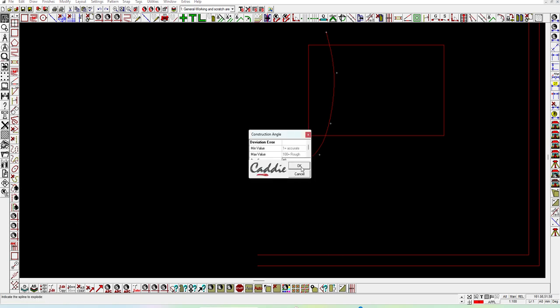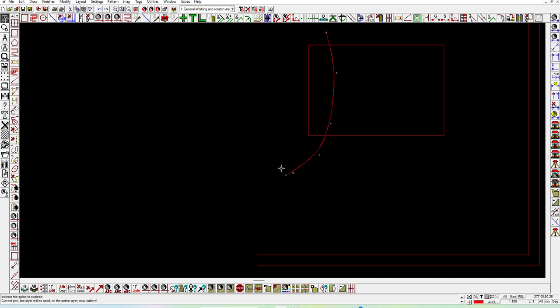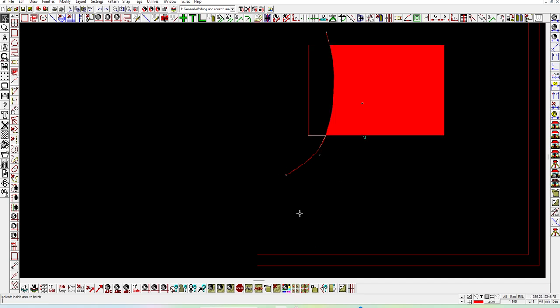The next is the exploder spline. So if you basically want to make sure that you can hatch around it, then what you do is you can draw your spline, open fires. So there you want to draw a pool, for example, with different colors. You would explode a single spline. Okay, and then if you hatch it, it doesn't go through it.